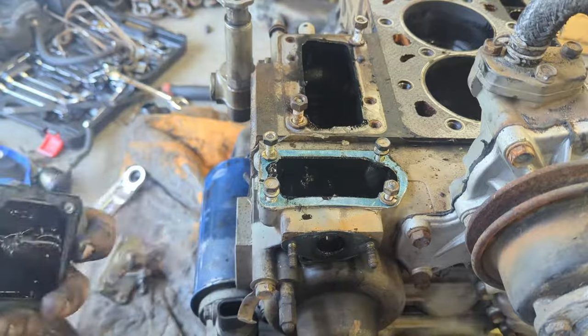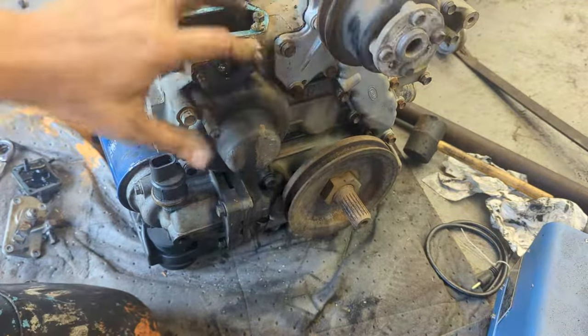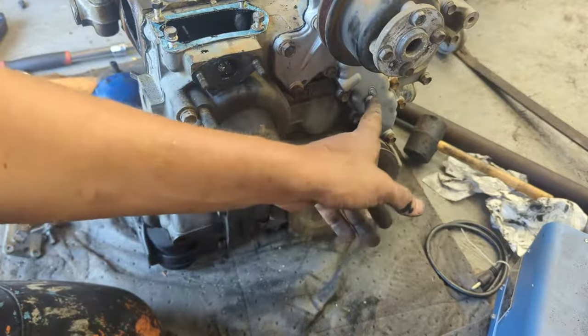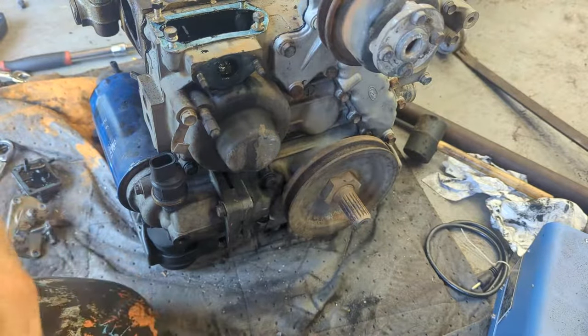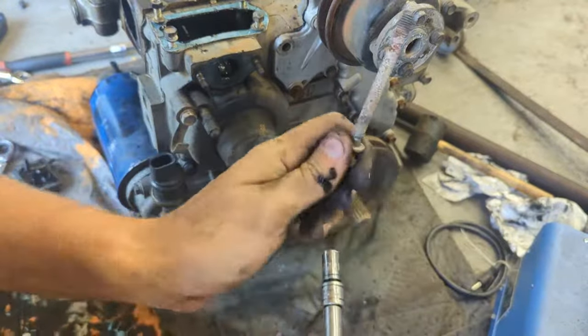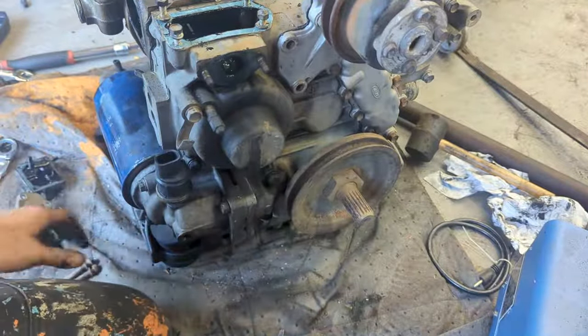There we go. Pretty simple. So with the pump, you technically don't need to take it off. You can just take out these big bolts. All these small bolts simply attach the pump. But the big bolts, there's one over here that's not directly on the pump, and there's one over here, this one. If I'm correct, they go all the way through the cover and actually connect to the crankcase. So, yep, you can see they're the long bolts. And these are important to take out.